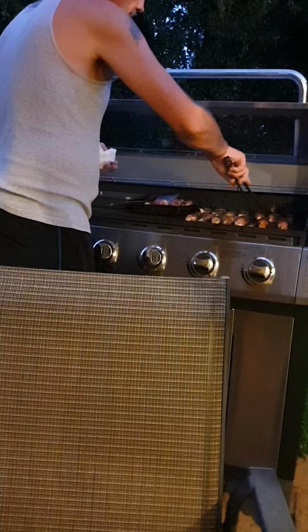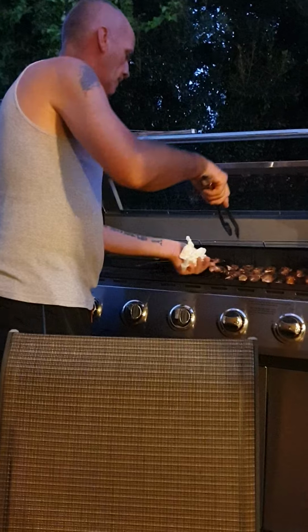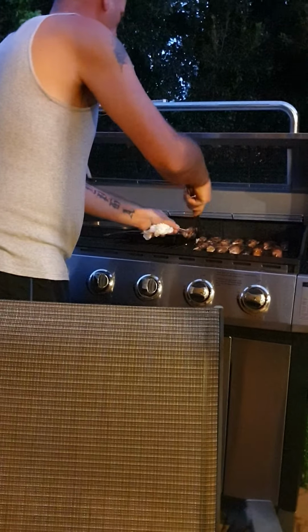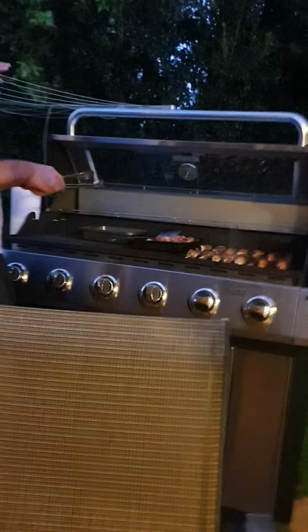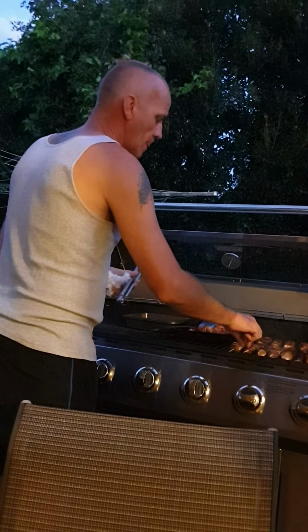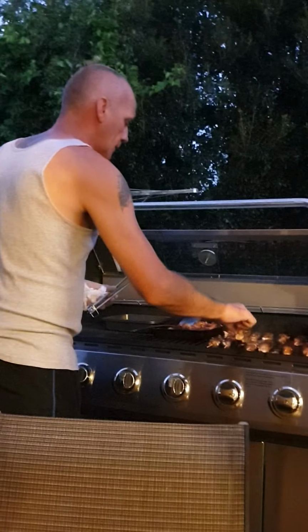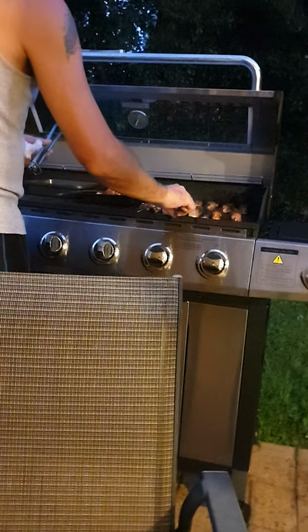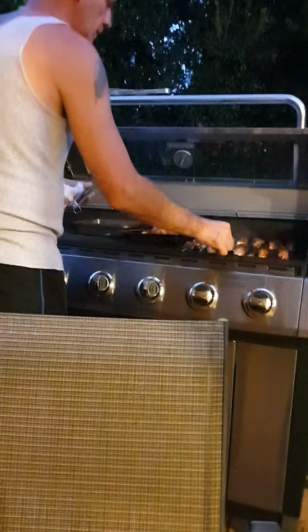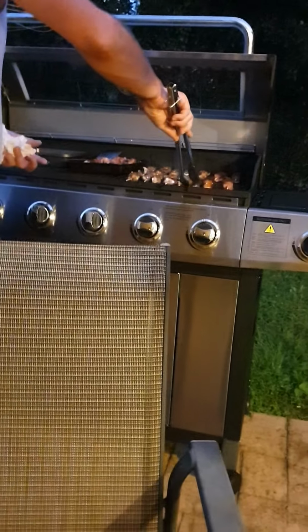A crow just flew by. It looks like in the video there's a green passion fruit in the trees, but there's actually not. Hey, darling, that is a green passion fruit up there. It is. A big, green, juicy passion fruit. Once I flip these, I'll go over and show you. I'll put my hand up to it. Because it's really high up.